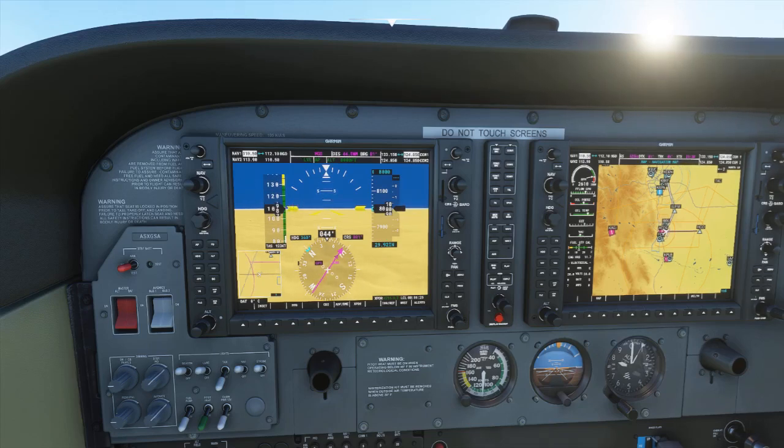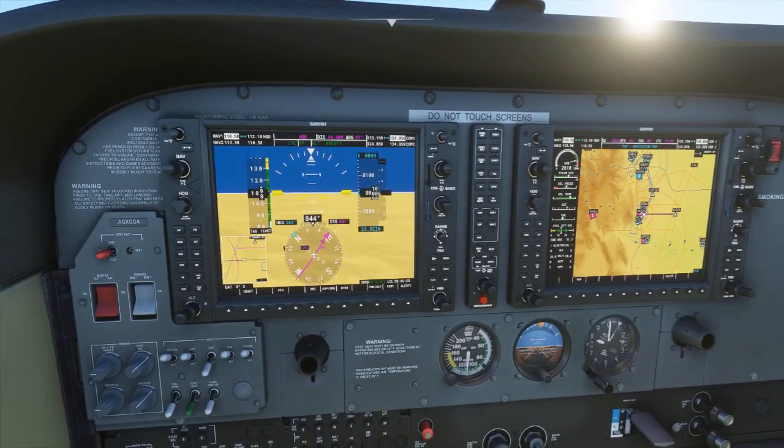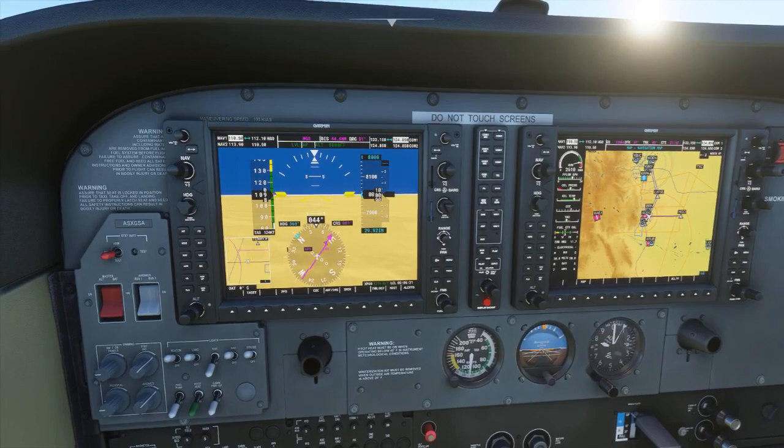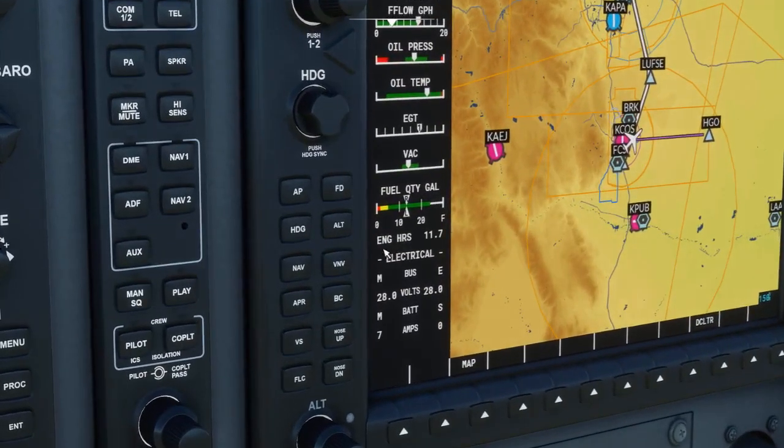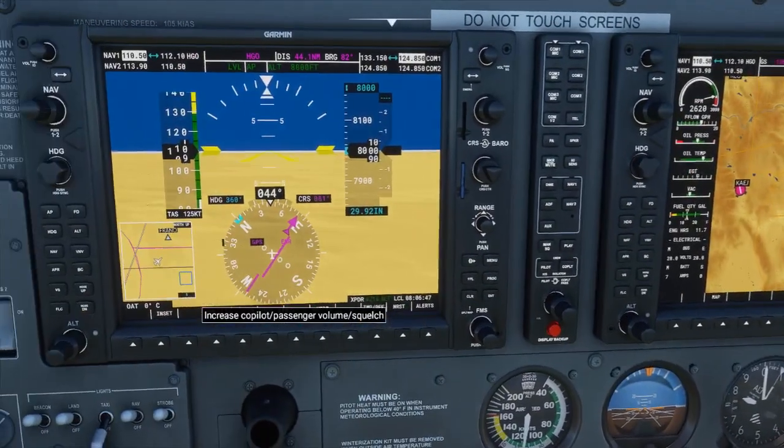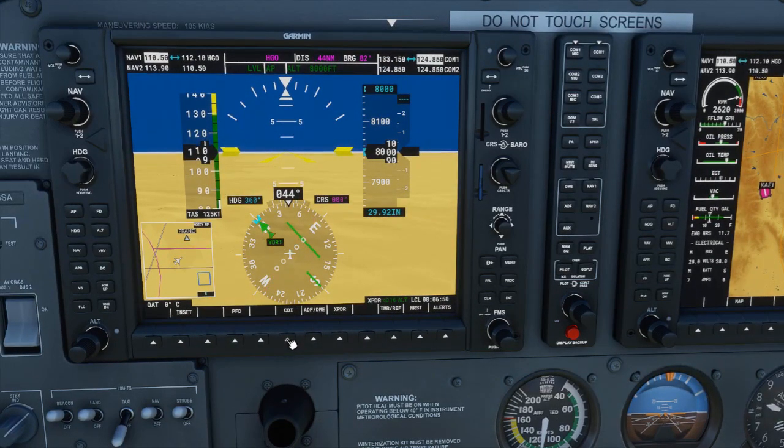So when you're doing your approaches and you want it to take you down to the runway automatically, you're going to want to put the frequency up in here, and then you're going to use buttons over here, like you're going to switch from nav to approach. It all comes later, but it might require you to be in VOR mode, because you're tracking a localizer into the runway, and then you'll hit the approach button, and that will take you down to the runway. And then you usually just disengage it right above the runway and pull your nose up and do a nice landing.